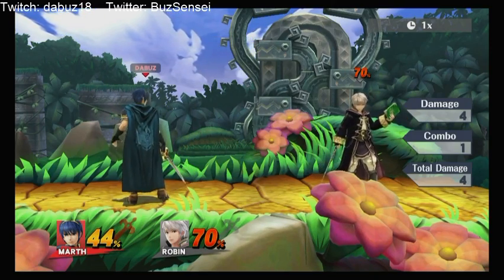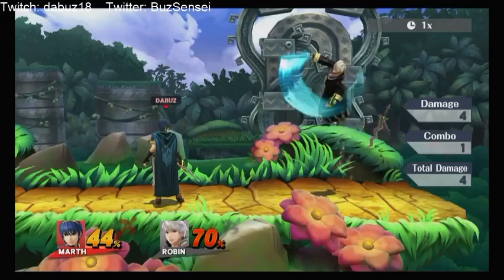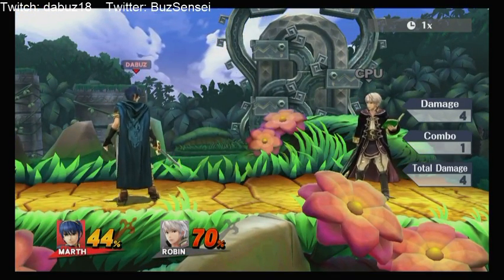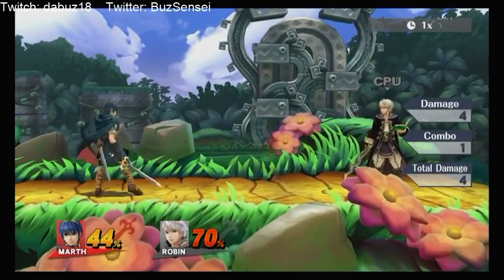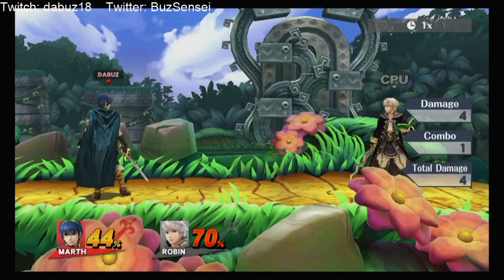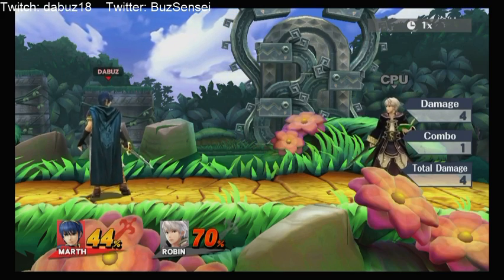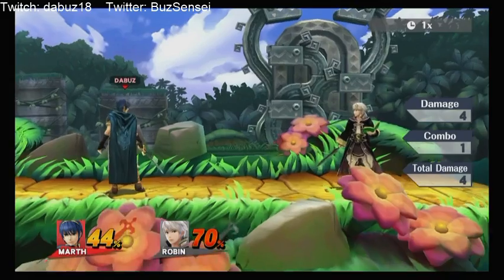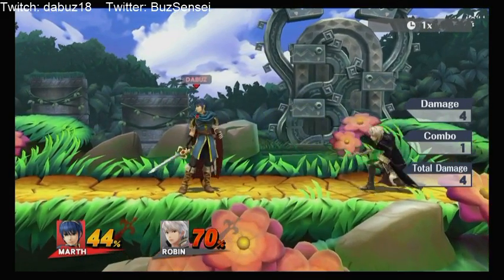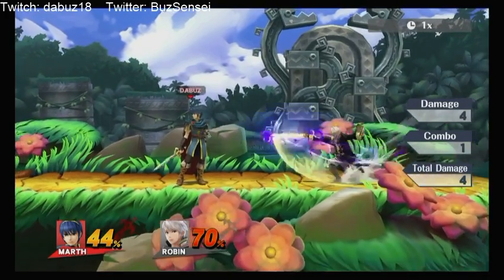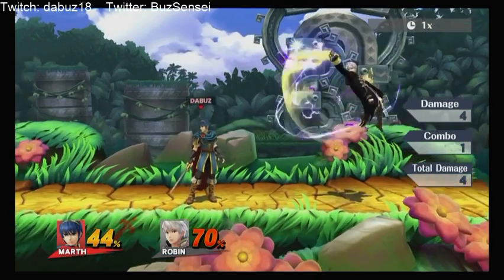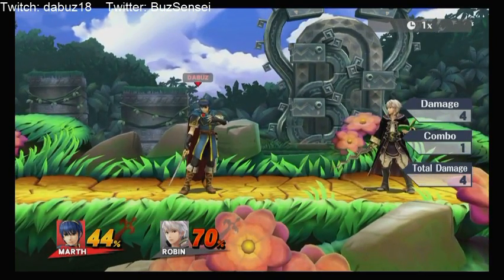So Robin, for example, has trouble covering on the ground. He has trouble covering an angle diagonal towards him, where Marth, for example, covers that really well. And yeah, not all characters have equal spacing. Understanding that just because a move has long range doesn't mean it's always good for this concept as well. So for example, even if Robin's forward smash was fast and had low cooldown, which actually it has decently low cooldown, because at this range all he has is forward smash and I guess forward air, it's not a good spacing tool because you can just shield at that range, you'll be fine.